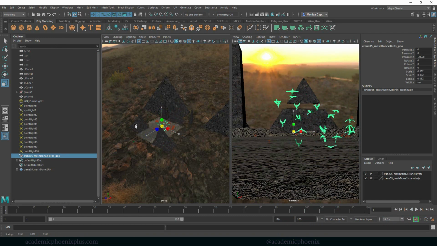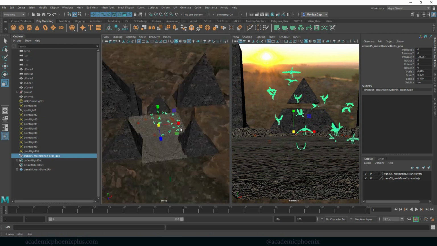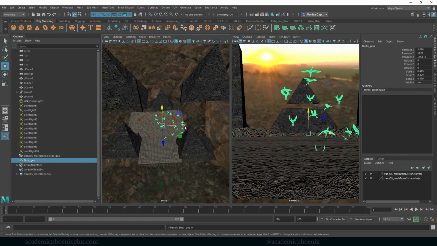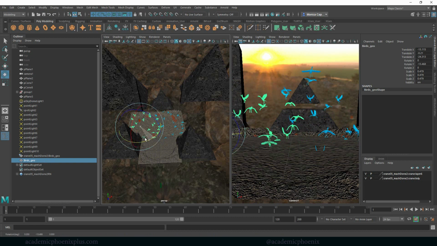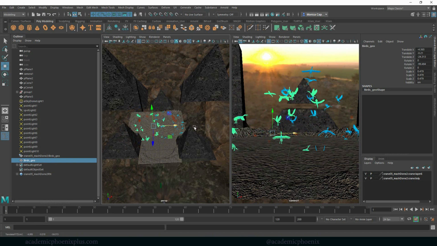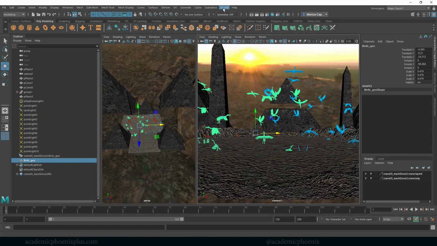Okay, they're massive. Let's go ahead and scale these down. Get him over here. That one's underground. We might have to move him. We'll see. Let's duplicate this one. Let's rotate them around and just kind of place them along here. And let's see what that looks like. Arnold render.